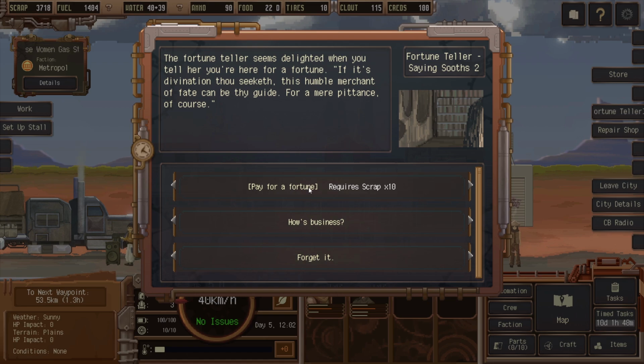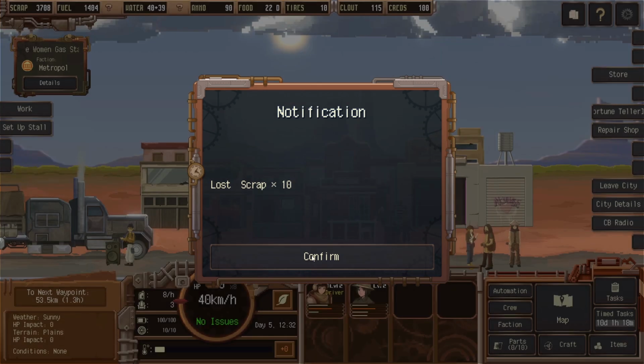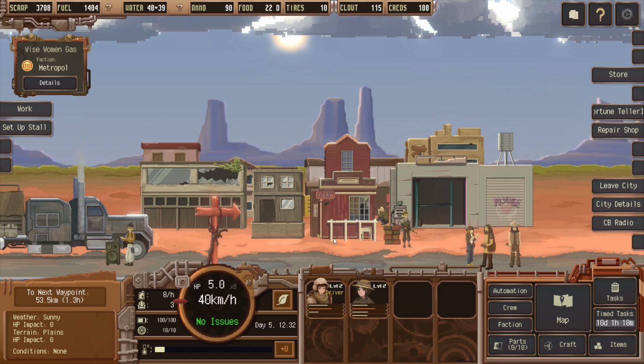Well, why not? Let's just give 10 scrap. Alack, thy tidings read grim. Pursueth not new endeavors. Lest thou compound thine ill fortune. Oh, okay. Well, that sounds very, very positive. I'm glad we came here.